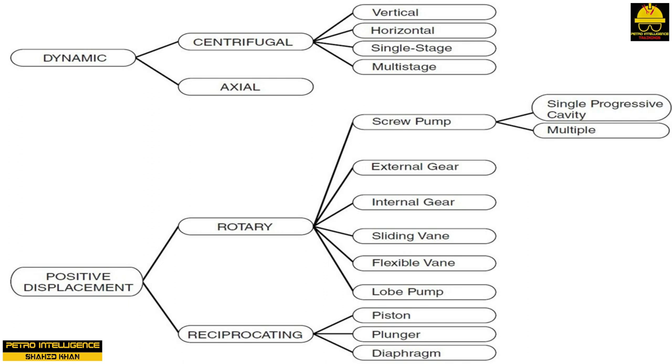The operation of positive displacement pumps is significantly different from that of dynamic pumps. Positive displacement pumps transfer specific amounts of fluid no matter what the discharge pressure is, whereas the amount of fluid transferred by dynamic pumps is greatly affected by discharge pressure. Rotary pumps deliver a specific amount of fluid with each rotation of screws, gears, vanes, or similar elements. Reciprocating pumps move fluids by drawing them into a chamber on the intake stroke and pushing them out of the chamber with a piston, diaphragm, or plunger on the discharge stroke.